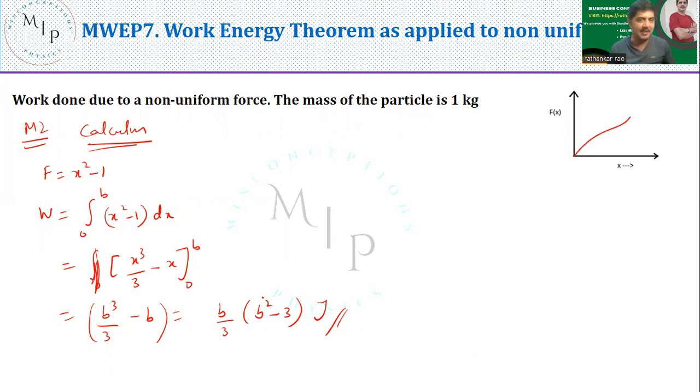It is not that every time you can use the same method. So with this, let me stop here, and you can also try exploring in a similar way. Maybe you can try it out as homework and tell me: instead of taking f equal to x square minus 1, if I had taken f equal to t square minus 1, a force dependent on time, then what kind of problems would you have encountered and which method would have been easier for you?